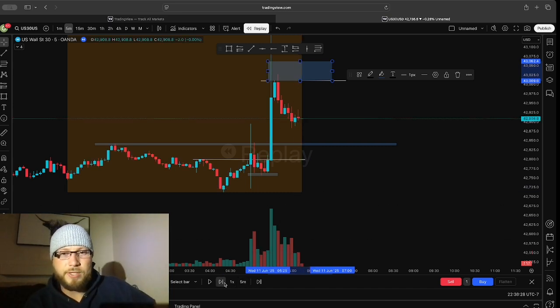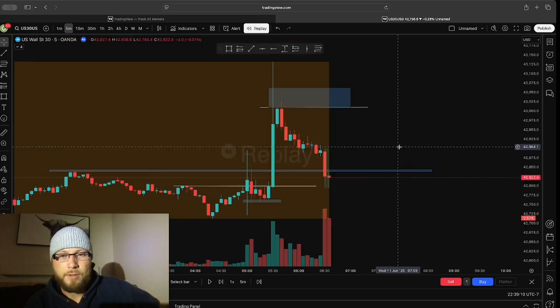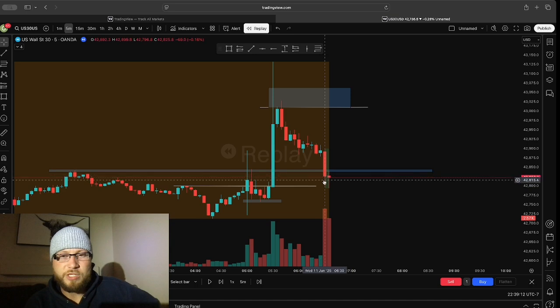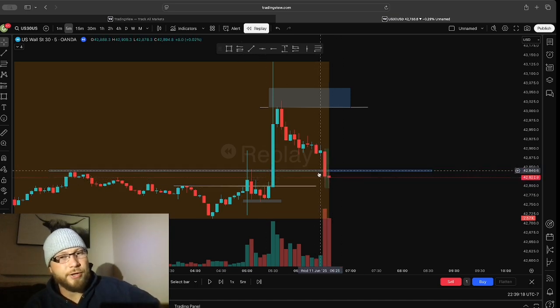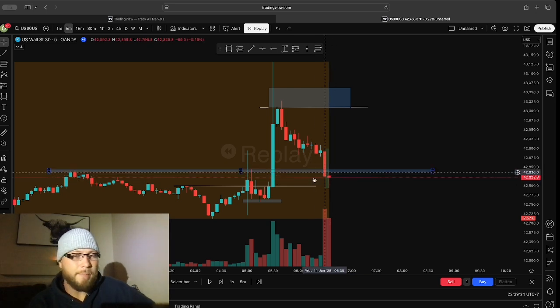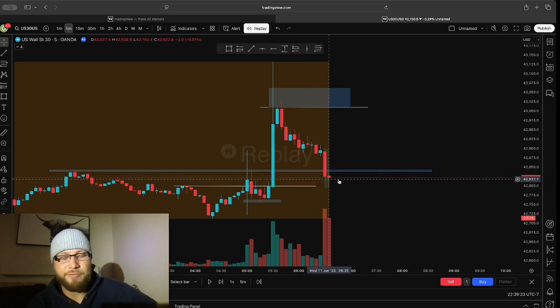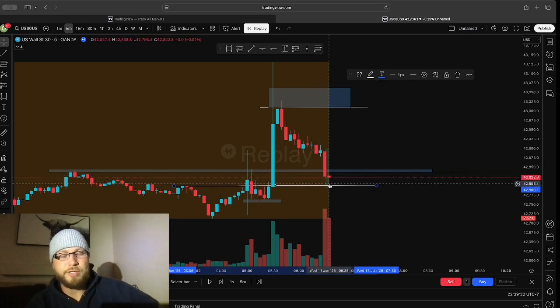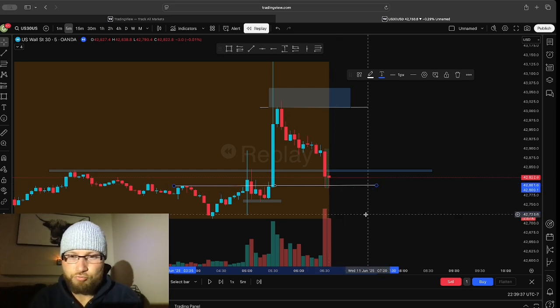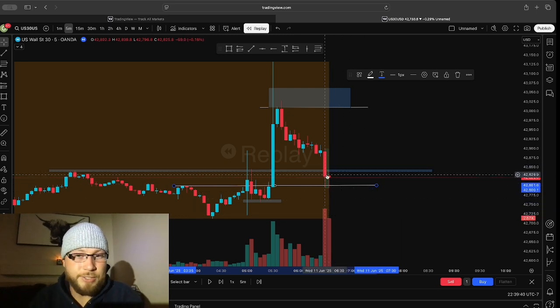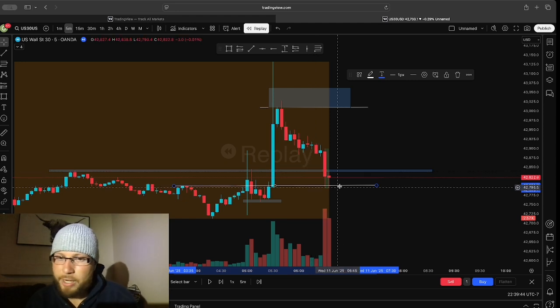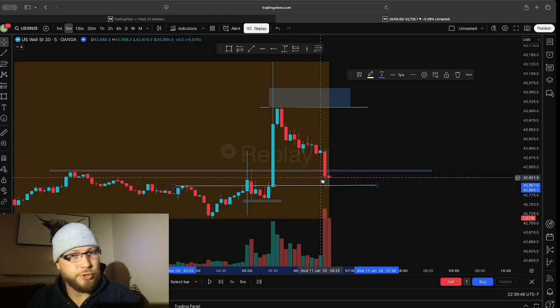Moving forward, price comes down. Boom. Price comes down, respects this level again. However, there are some things going on here which are going to want me to not be concerned, but to be attentive and to look for more confluences. So price came down and actually has closed below our support level. So this area does cause some concern.